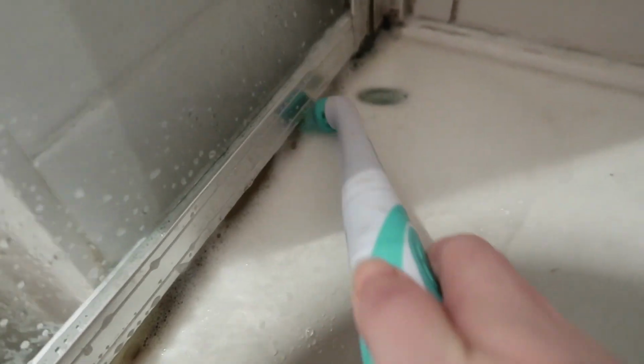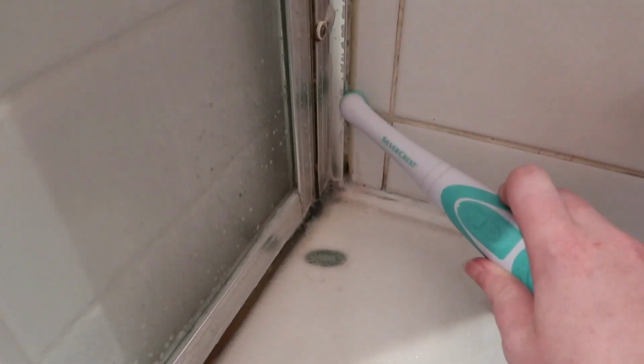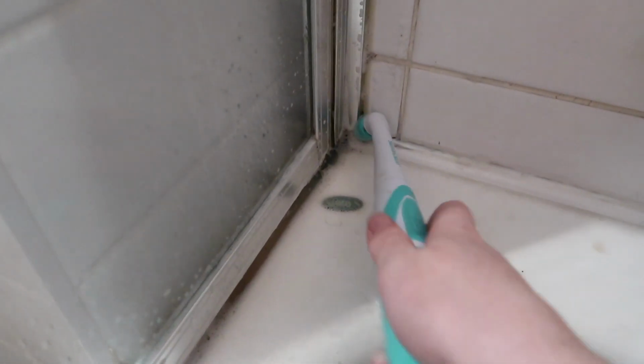So I am using my little version of the sonic scrubber, and I am trying to get in and remove some of that dirt there, which is when I noticed that it is mold inside the silicone. But this is the sonic scrubber from Lidl. I purchased it a little while ago. I think it was like €10. And I am using the Sif Bathroom Power and Shine Cleaner.